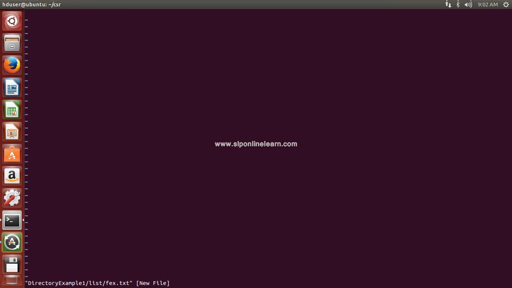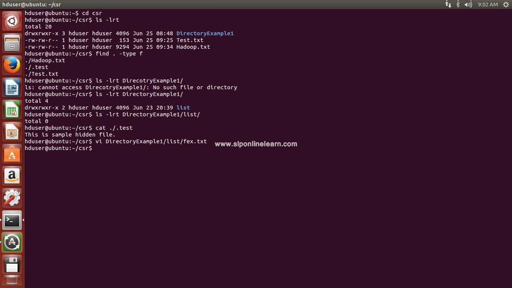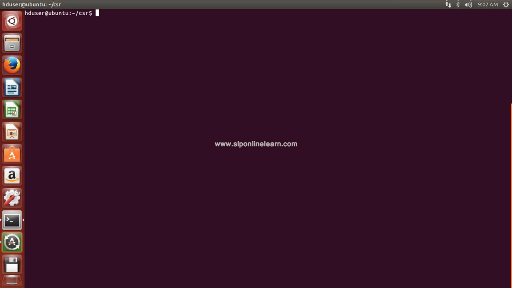Here I am inputting some sample text. Right, I inputted some text and I am saving this file. Okay. Now let me clear this screen.